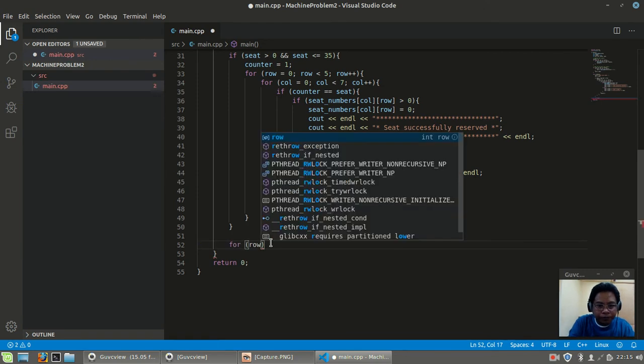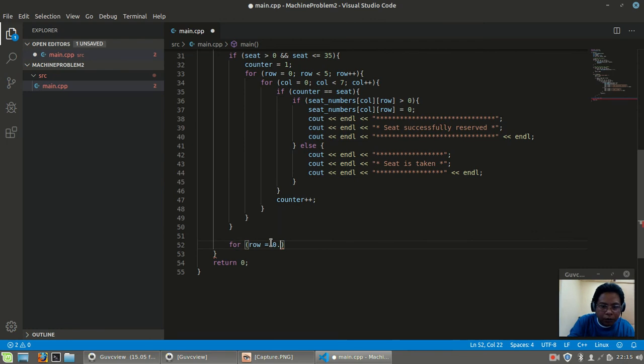So row is equal to 0, row is less than 5, row plus plus. For column is equal to 0, and column is less than 7, column plus plus.